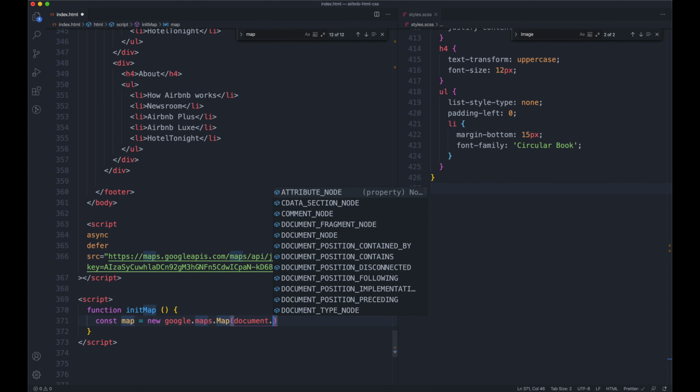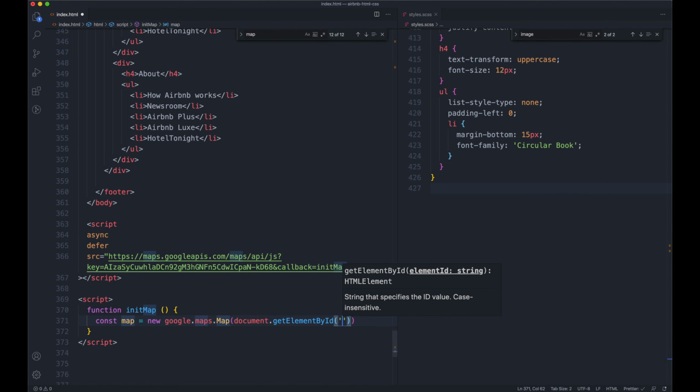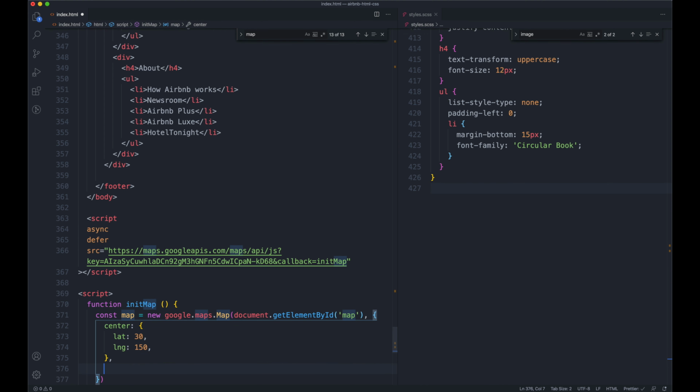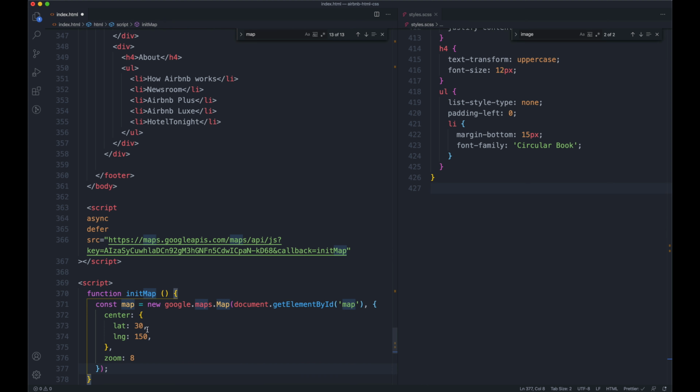So I'm going to do document.getElementById, pass it the map ID, and then I just want to put some default longitude and latitude. So I'm just going to do something random, and I'm just going to do zoom 8, so it zooms in a little bit. I'm going to save this.